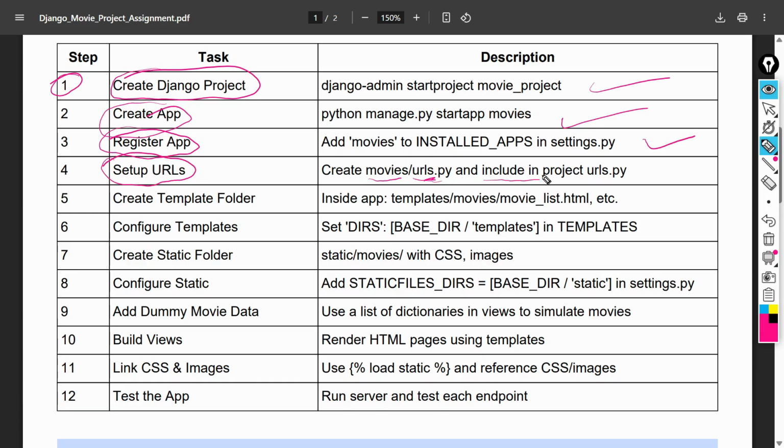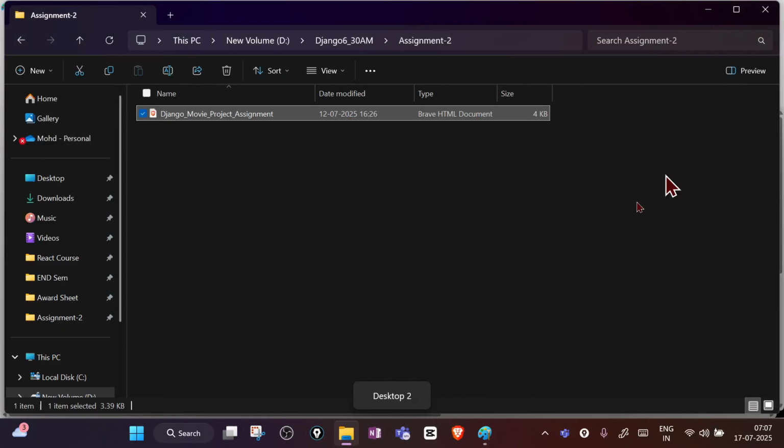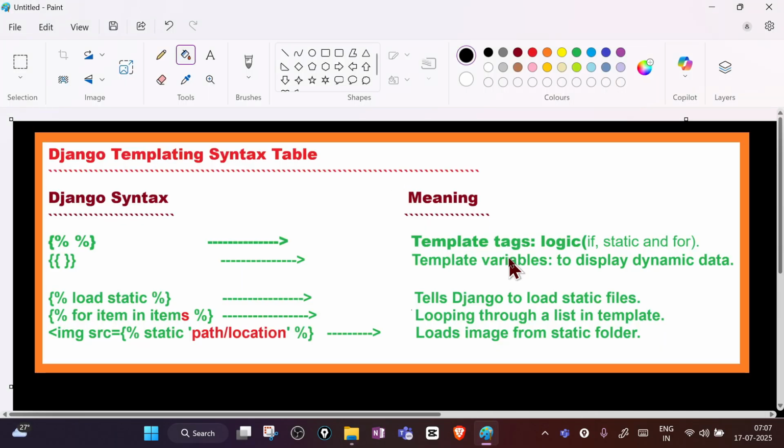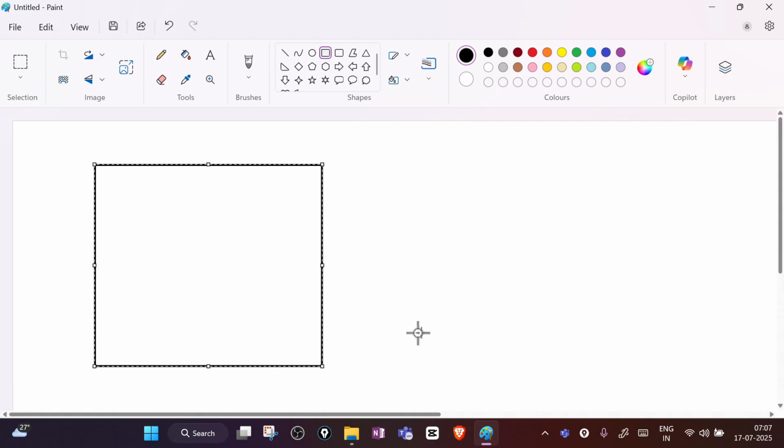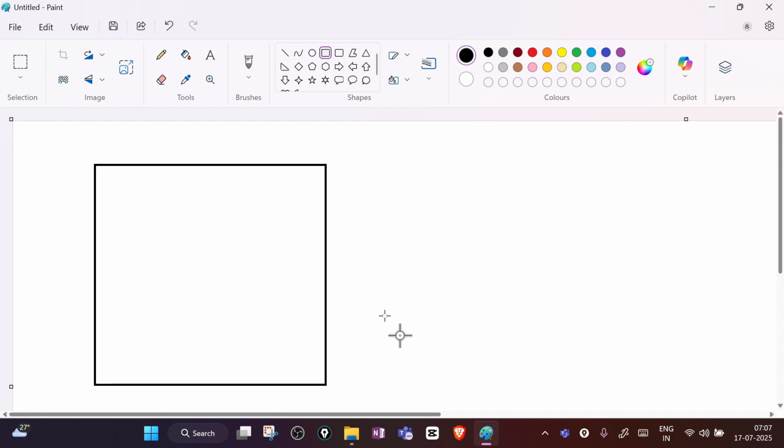So what they are saying is you have to create a project label and an application label URL. What does it mean? Let me tell you. For example, you have your project. Let's suppose this is the movie project. In the movie project you will see one folder, the project configuration, and the folder name will be the same as the project name.